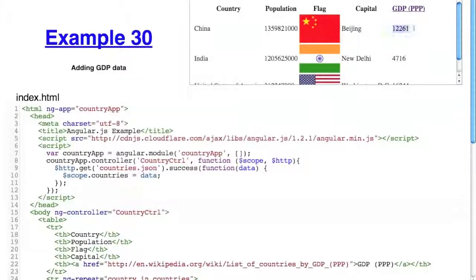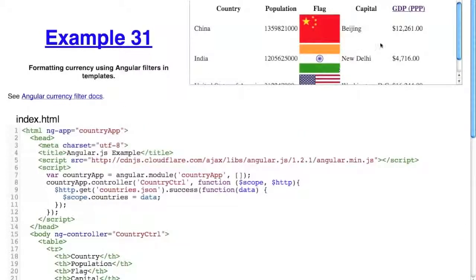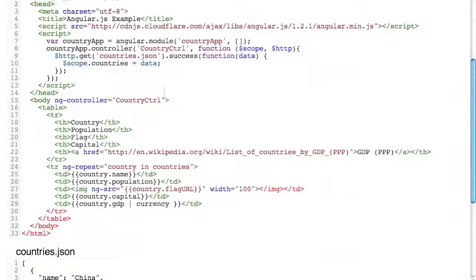Let's say we wanted to format this as currency, because I think it's in US dollars. So what if you wanted to add commas and the dollar sign and stuff like that? Well, here's a version that does it, and the way it works is country.gdp, which is just from the data, it's a number, pipe currency.